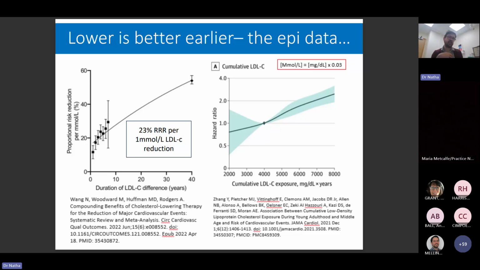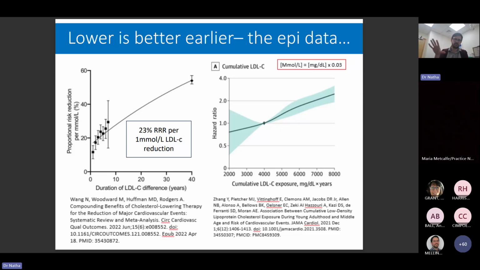Again, meta-analysis data, pooling data together, has helped demonstrate that for every 1 millimole per liter LDL you reduce by, you yield a 23% relative risk reduction for CVD events. And that's for every 1 millimole from their baseline that you're able to lower by. That relative risk is super added for each millimole you knock off, and it extends over a significant period of time as well. So rather than that relative risk reduction only happening for the first year or 2 years, it happens well into the 10 or 20 year time frame.